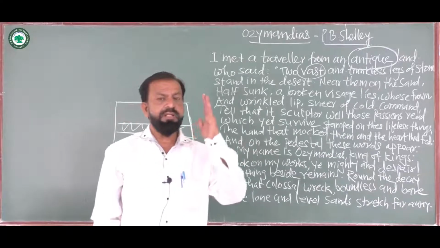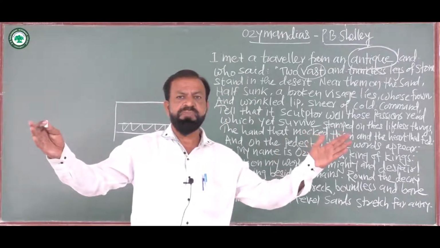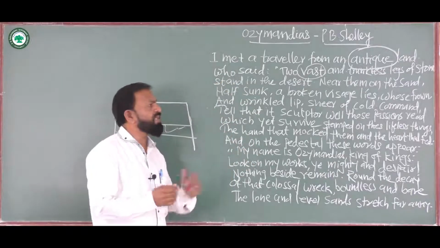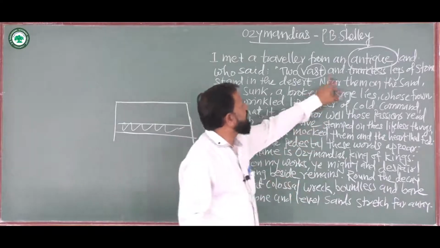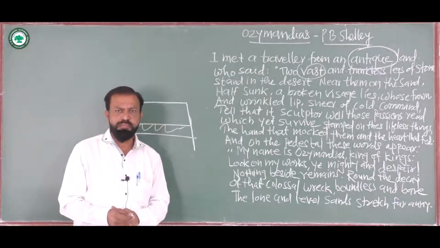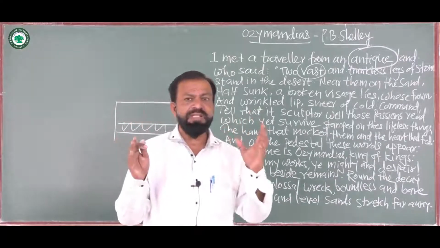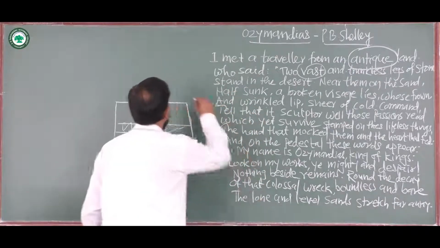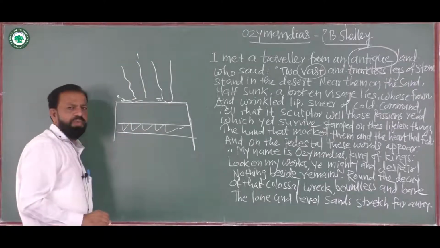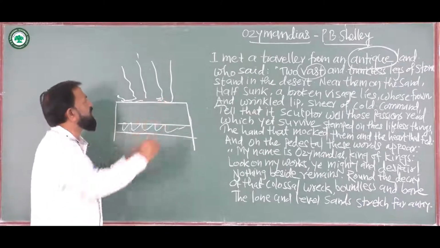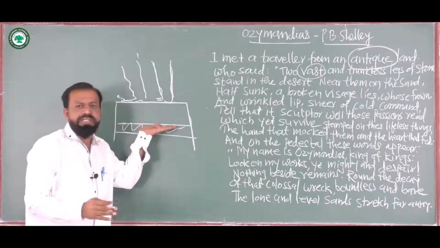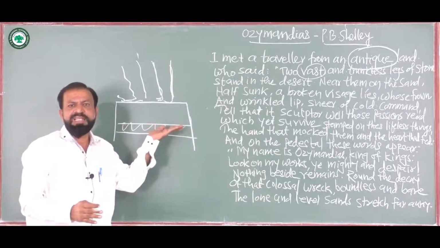But here the traveler describes how this statue is shattered. And in the second line, we are told that it is a very vast or enormous statue. But what is the present condition of the statue now? It is trunkless legs of stone. Of stone describes that this is a statue and not a real person. So suppose this is the statue, though my painting is not good, so for your understanding I draw a picture here. Suppose these are the two enormous legs based on this pedestal or on this platform, or we can say dais.